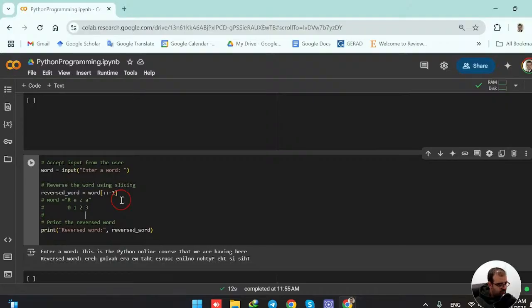Also, it can be this way: -2, -3, and -4. So here we see that letter A is also having the index -1. Letter Z is having the index -2. Letter E index -3, and letter R index -4. Therefore, when we are using this methodology, basically the compiler starts reading from the last letter of our string, which is also having the -1 index.